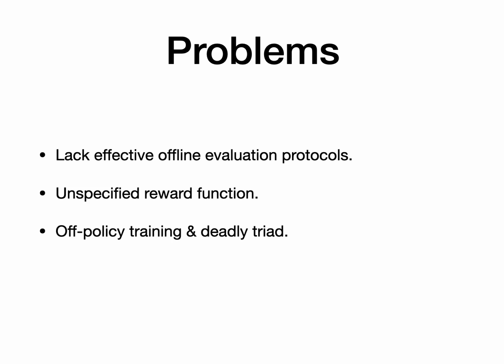Though batch RL has achieved many successes in various problems, we are facing many challenges. First is the lack of effective offline evaluation protocols, which is still a very challenging open problem. The second is the unspecified reward function, since many real-world problems do not have an existing reward function, and designing one by hand is very tricky. The third is offline training and data quality. Many current batch RL methods usually suffer from unstable performance that is unacceptable for many real-world problems with critical safety concerns.